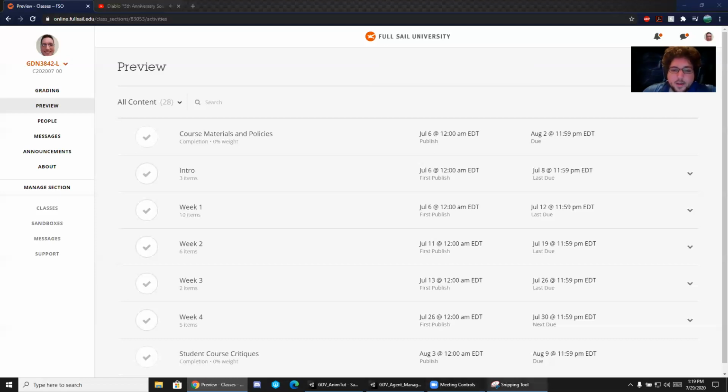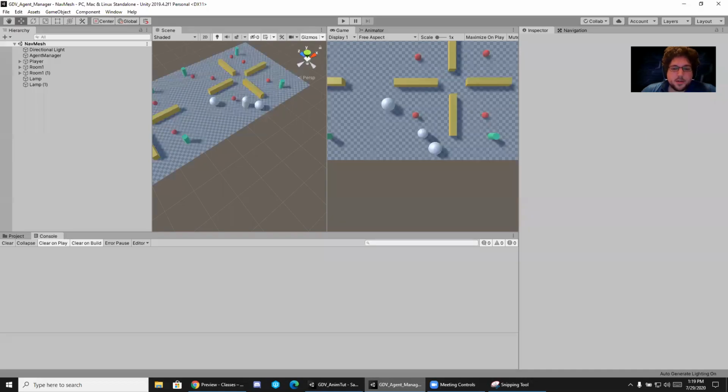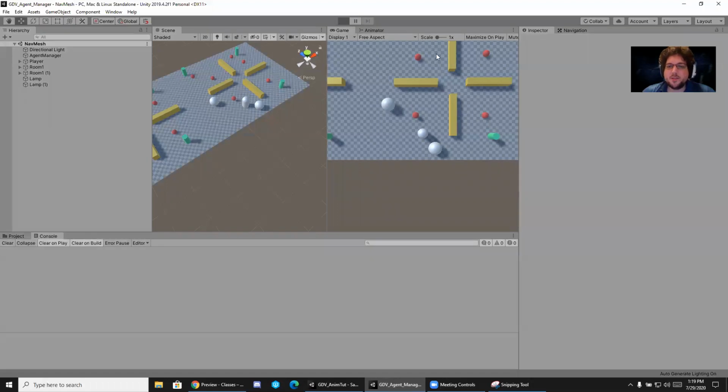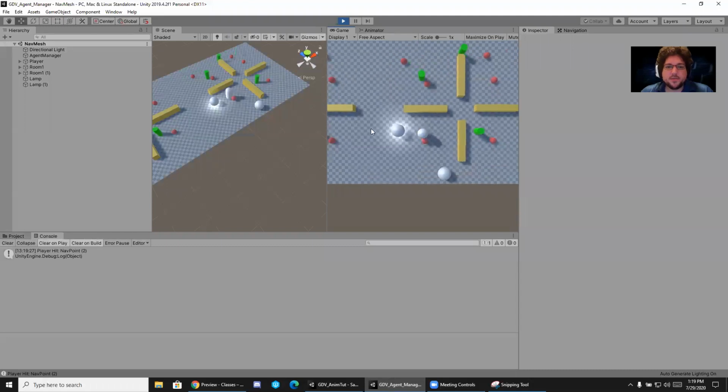Okay. So let's take a look at it. So here we just have our nav agent and a manager, which we left off from the last one. Our last thing we were doing was setting up the lights, demonstrating the different overloaded behaviors for a light.